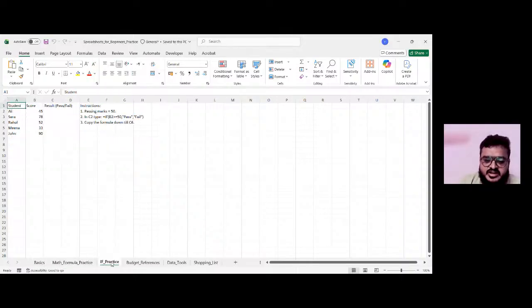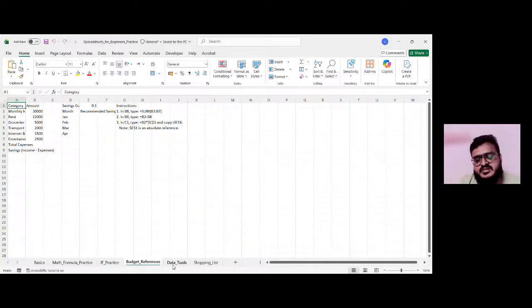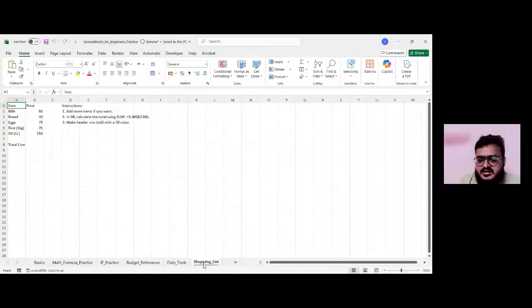There are multiple different sheets, which we used in the Excel training. With the help of this we did Excel training, and we worked on different scenarios using this data set. These are different sheets in the Excel. So this is how a workbook is. Now we'll move back to our SQL.